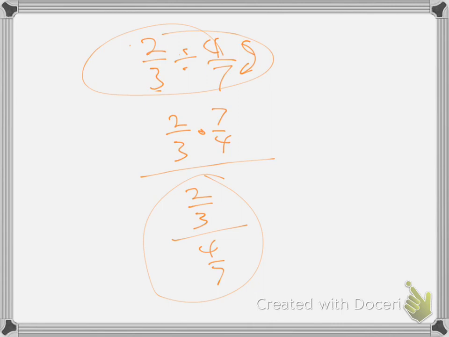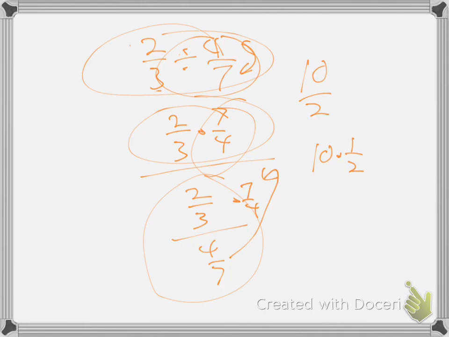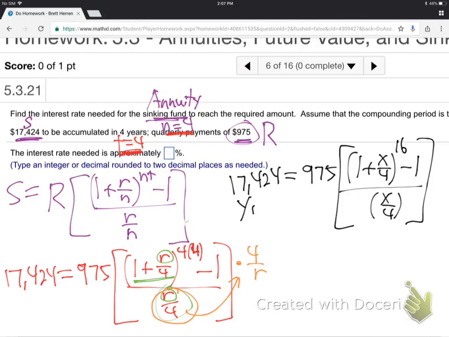So that's why the rule is when you have a denominator, you just grab it, flip it, and make it times. I'm just proving to you that that is the rule. You don't have to do that. I'm just showing you it didn't come out of nowhere. It's something you already know. Dividing is upside down multiplying, isn't it? If I say 10 divided by 2, that's the same thing as 10 times a half. Half of 10 is 5. So when you're dividing by r over 4, it's easier to flip it and multiply by 4 over r. That way you don't have a big old dividing thing. So let's do that. Let's get rid of this.